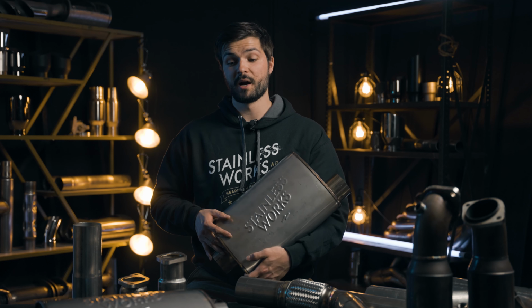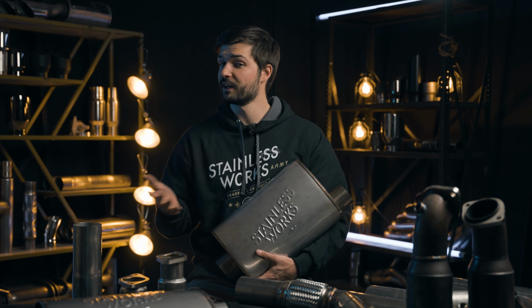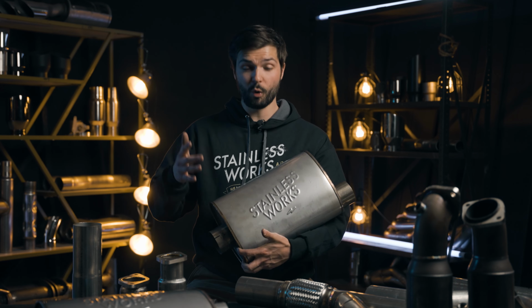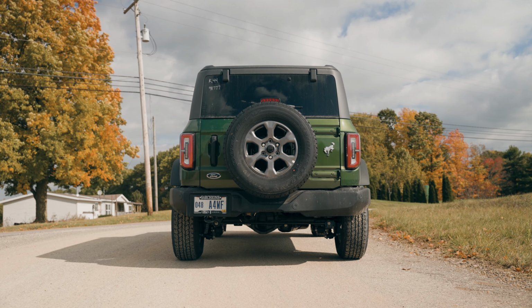We got two options in mind. We have the Legend, which is going to be a chambered muffler, a little bit more daily driver in mind, or not a lot of noise when you're off-roading. Or we got the Redline exhaust, which is going to be a little bit louder, a little more aggressive.